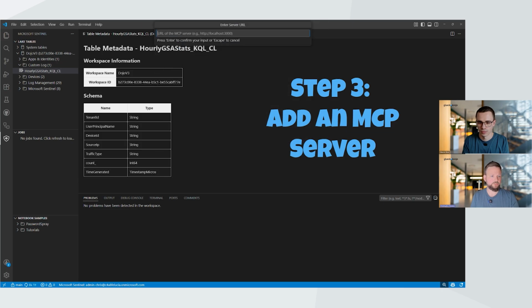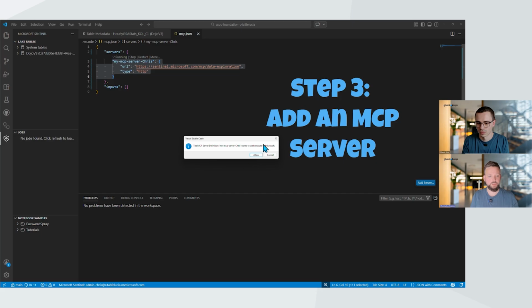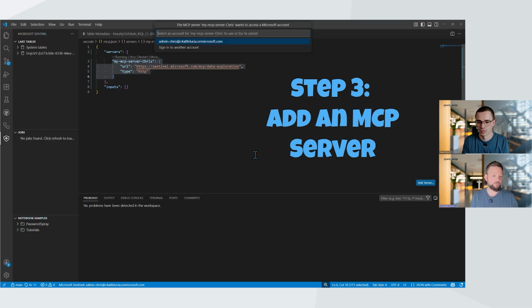So I have questions. And for this, I'm connecting the Microsoft Sentinel MCP server here. It's built in, and I'm using GitHub Copilot for it. You can see only a few clicks, and it's well documented by Microsoft. And now I have to sign in.